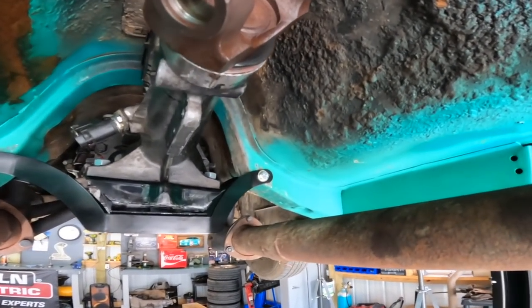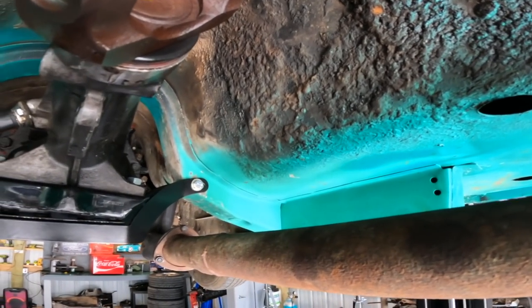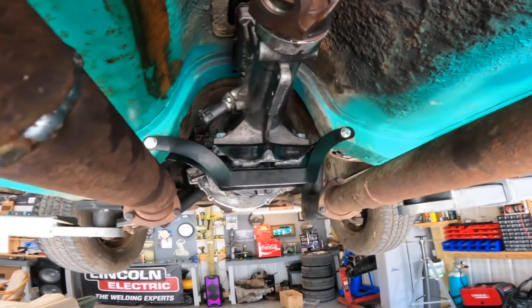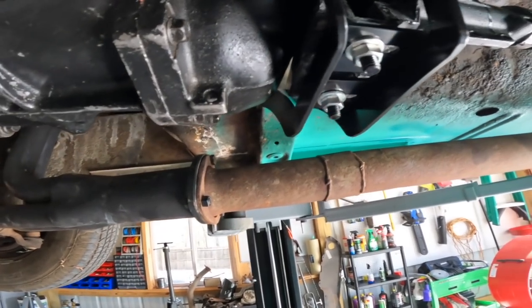And if you all are wondering, like, at some point are we gonna get to all this? Yes, that's just caked on grease and dirt. At some point, the engine and transmission will come out of this car, then we'll really detail underneath here. But for now, we're not worried about it. But everything looks real good.